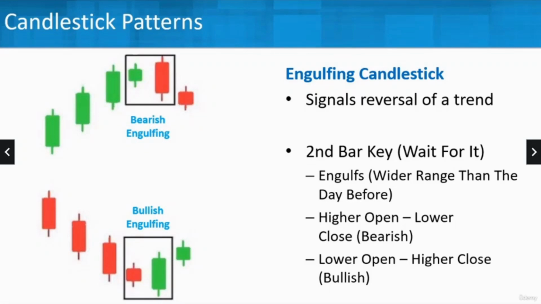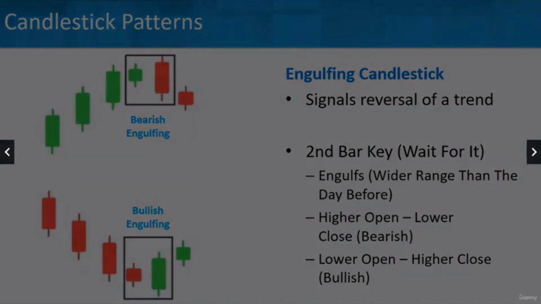The longer you wait, you're going to lose a little bit of opportunity cost where maybe you could have gotten in a little earlier, but you're going to have fewer losses from being wrong or getting a false signal. It's really good to let these engulfing candlesticks truly form a little bit and have that second bar, the one outside the box. Both bars, the engulfing one and the one after it, can be really good confirming patterns, and they work just like Harami's, where you're looking at trend reversals.